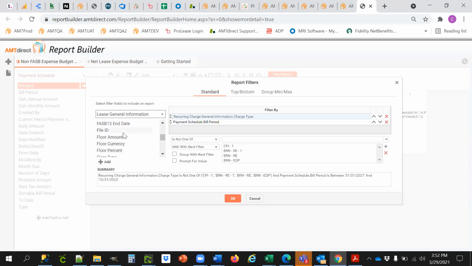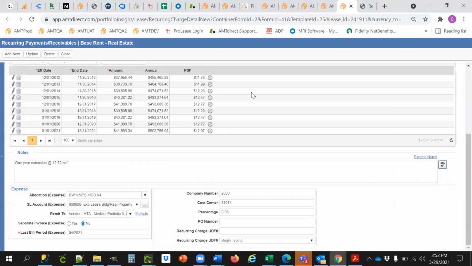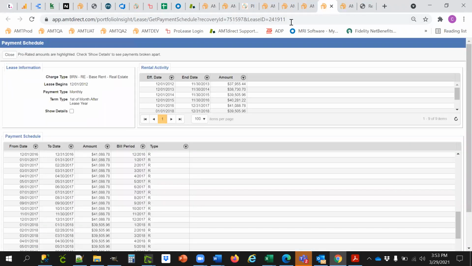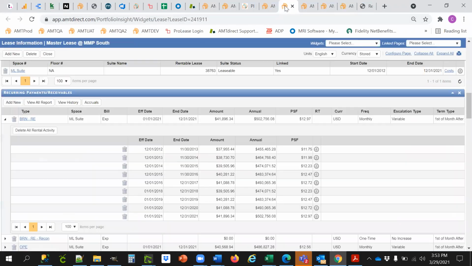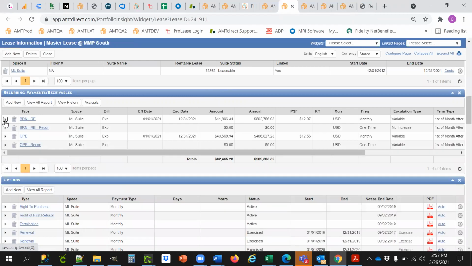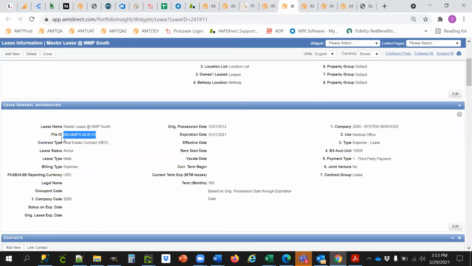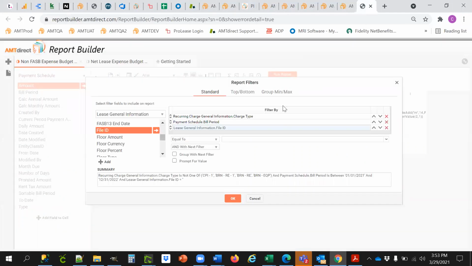So we only have about 8 minutes left. I don't think this one had any other charges, so that wouldn't work. That MOB. Actually, it has OPE, so we could use this one. We copy this. Okay, perfect.